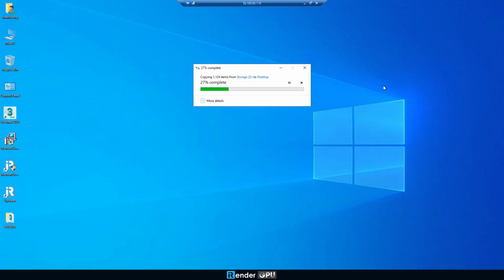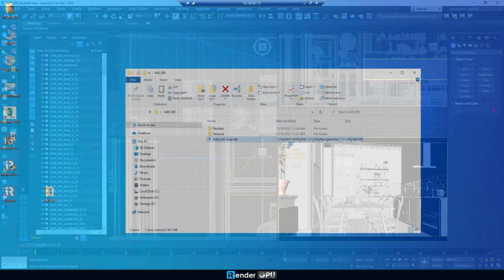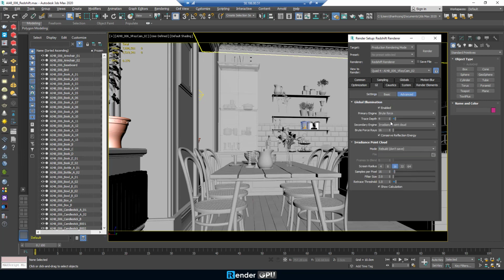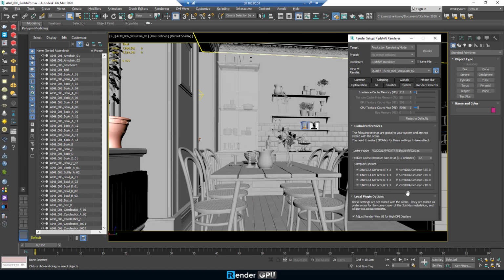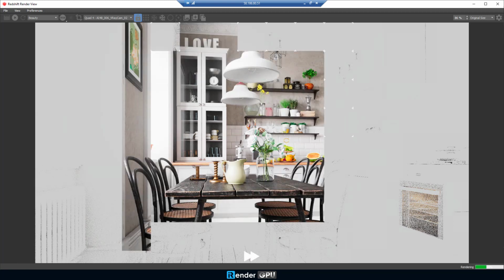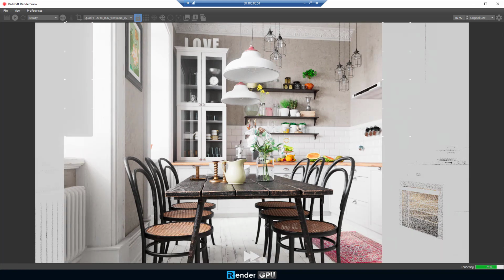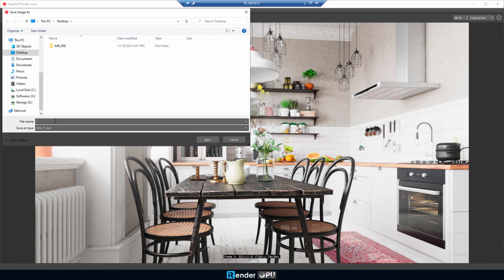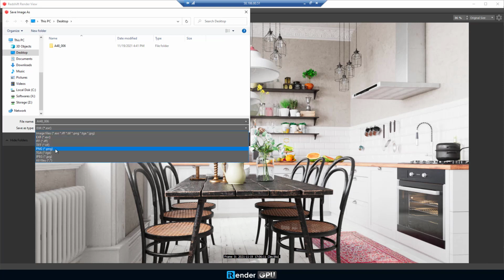Let's move on to the render test. Here, we open the 3ds Max project. The render setup is multiple GPU rendering with Redshift. Click to render. As you can see, the rendering process is much faster thanks to 8 RTX 3090s. Notice that setting the output path should be in the desktop as well, to avoid getting corrupted.